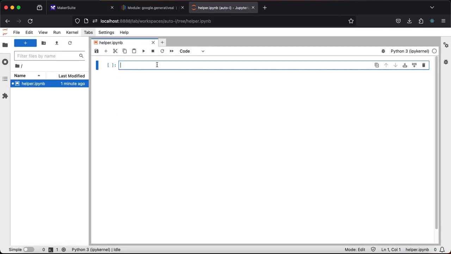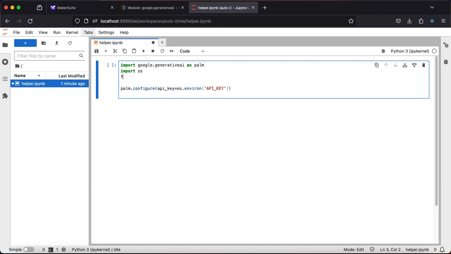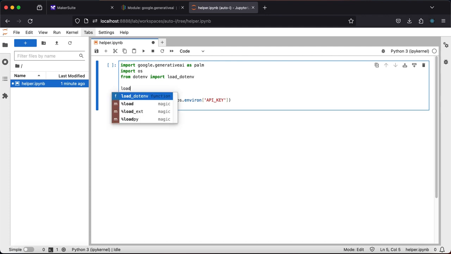Now, inside our Jupyter Notebook, after importing the generative API as PaLM, we're going to import os and also from dotenv import load_dotenv, then call load_dotenv here.